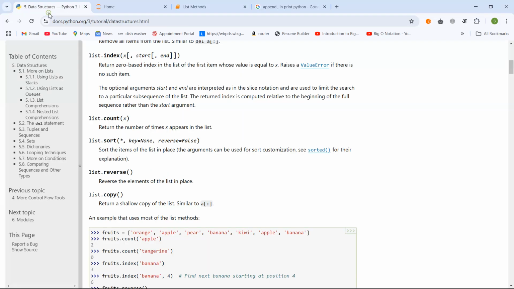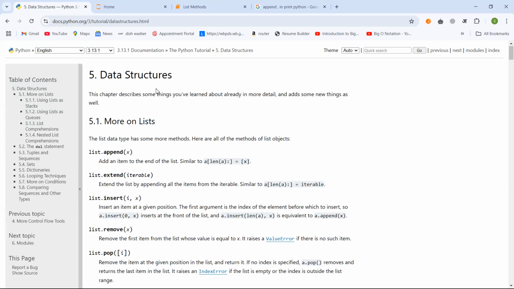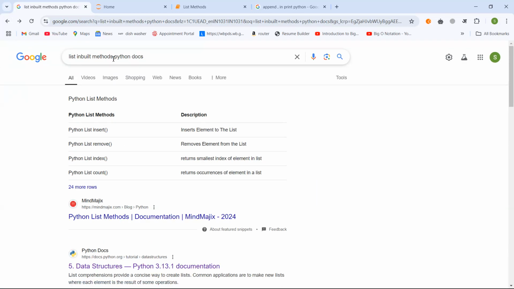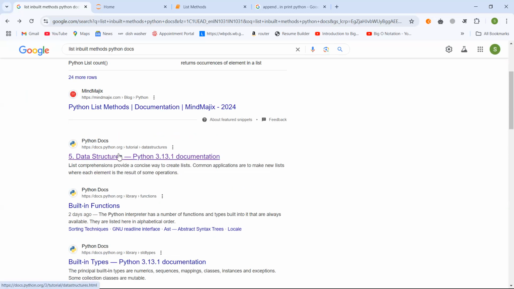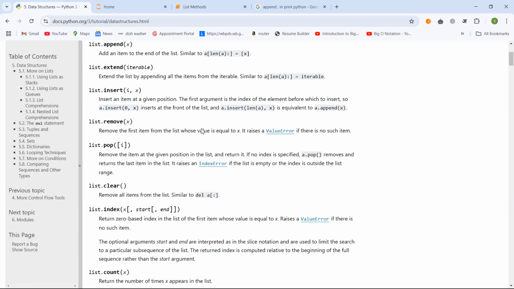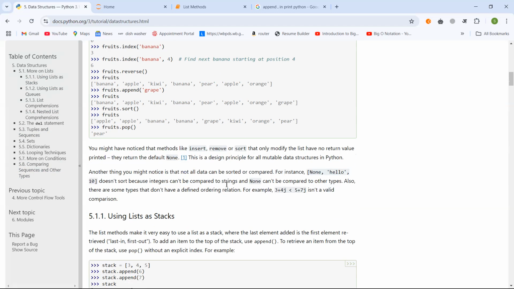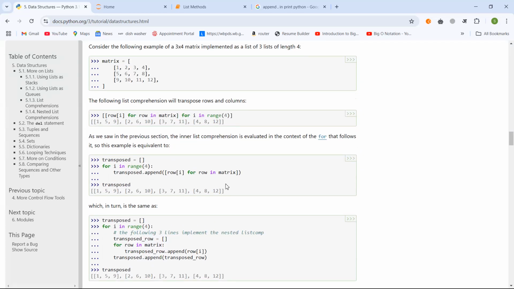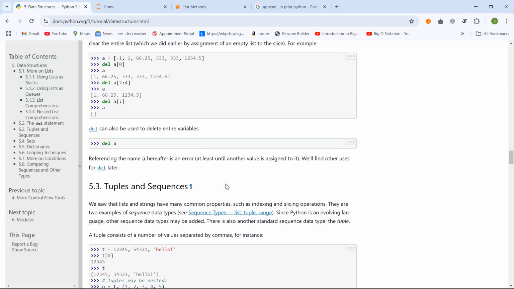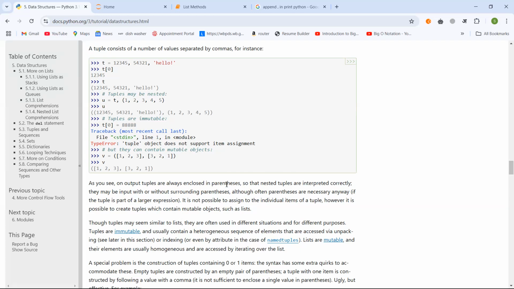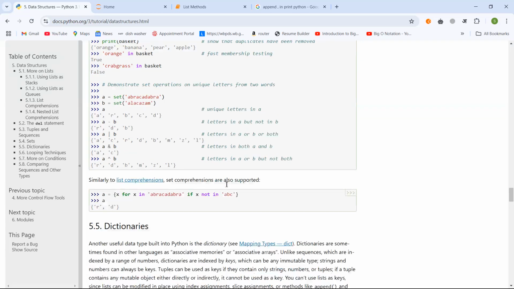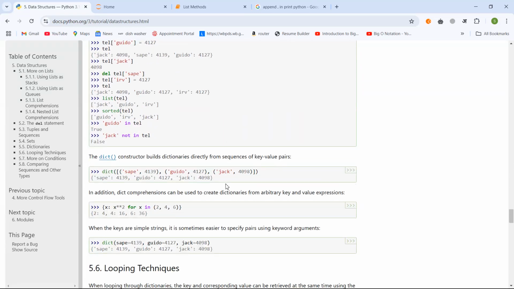That's it. So go to Google and search for this particular keyword, that you need something like this. There are list inbuilt methods, Python docs. Inside Python docs you will be finding all of the methods, and there are lots of things which are being taught in here. So you don't need any tutorial or anyone's guidance. Some other tutorial, I mean maybe W3 schools or any of them. So in W3 schools you can take a look into, you will be getting some program, but here also you are getting an example on how to use the inbuilt methods of lists.